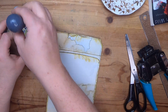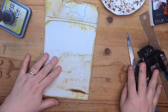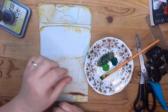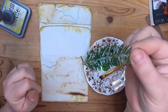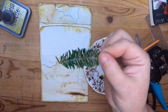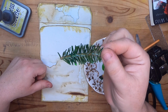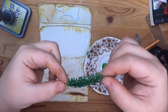Okay, then what I want to do next is decorate this background and add a little bit of an evergreen element. So here is what we're going to do. We're going to do some mark making with some pine tree. So this is just a little piece of pine tree that I collected with my daughter. We do a lot of nature study, and I like to use a lot of different things for mark making. I have something coming up about that shortly, actually. So let's get started. I've already done one just as a test before I got started.